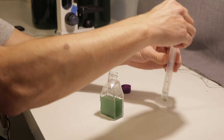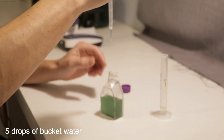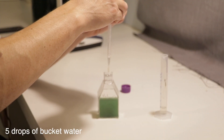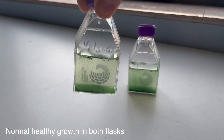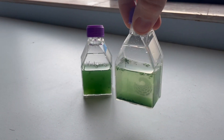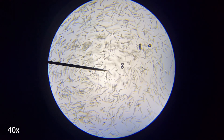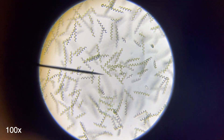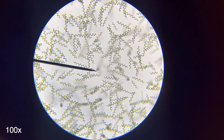The control flask is just 40 milliliters of spirulina, and the experiment flask has 40 milliliters of spirulina with five drops of bucket water. Without a microscope, the perceived growth of spirulina looked normal and healthy — a slow increase in biomass, good coloration, and no odor. I checked the control and experiment flasks for the next four weeks and it looked the same every week: healthy spirulina with no contamination.